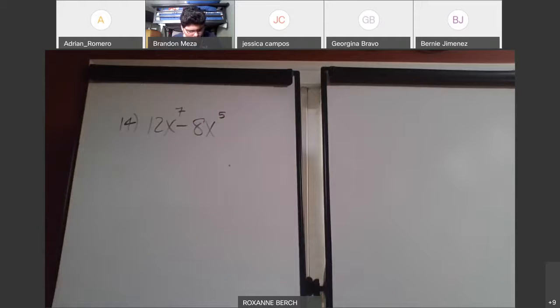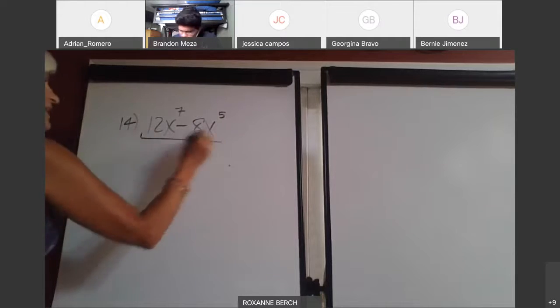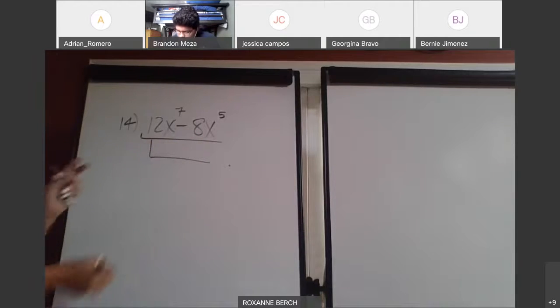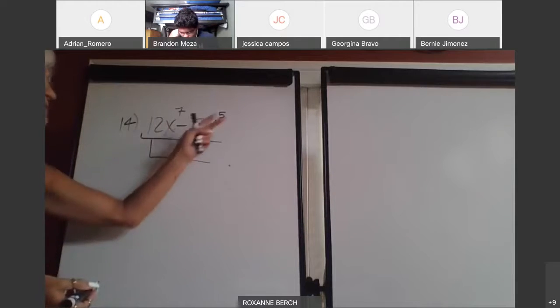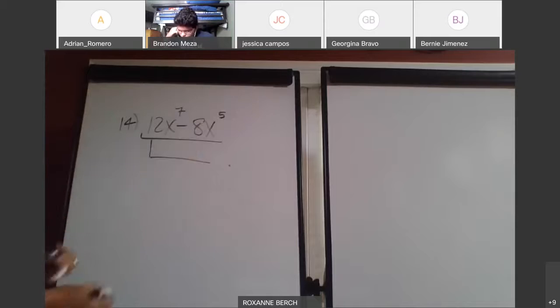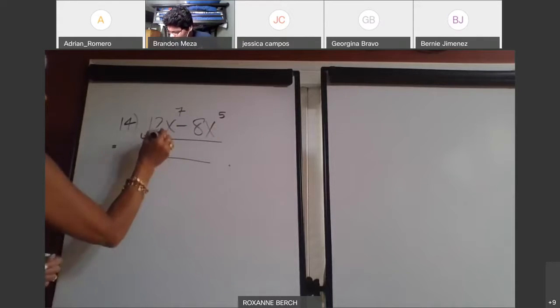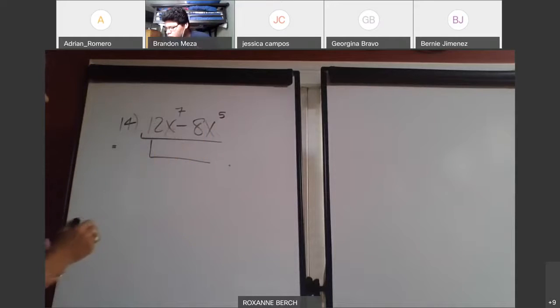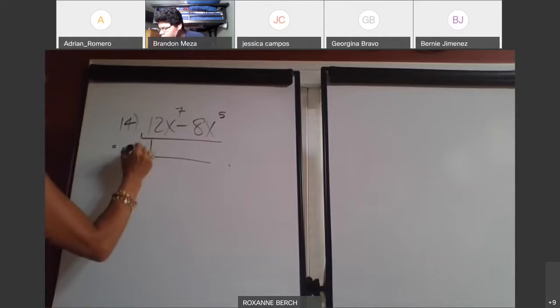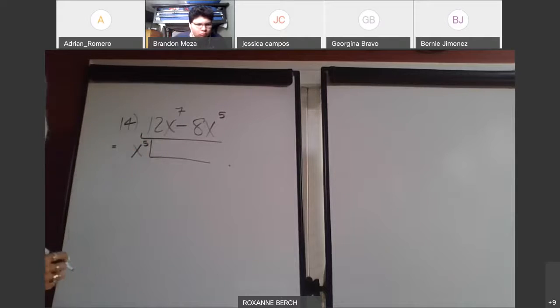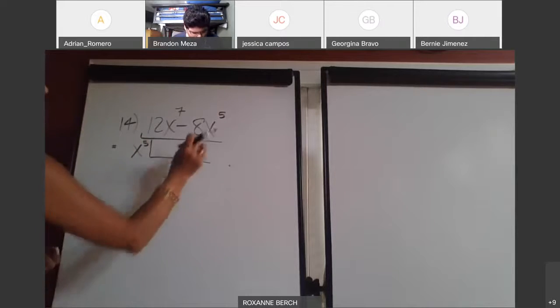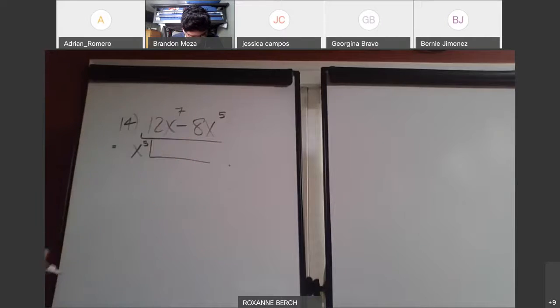Remember that we want to do a greatest common factor first. So we're just looking basically at what's common in the number of terms we have. Remember, you can have 2 terms, 3 terms, 4 terms. So let's look at the variable first. This guy has 7 x's and this guy has 5. So x to the 5th is limiting the problem. There's 5 x's here and 5 x's there. There aren't 7 there, so we can't use it.